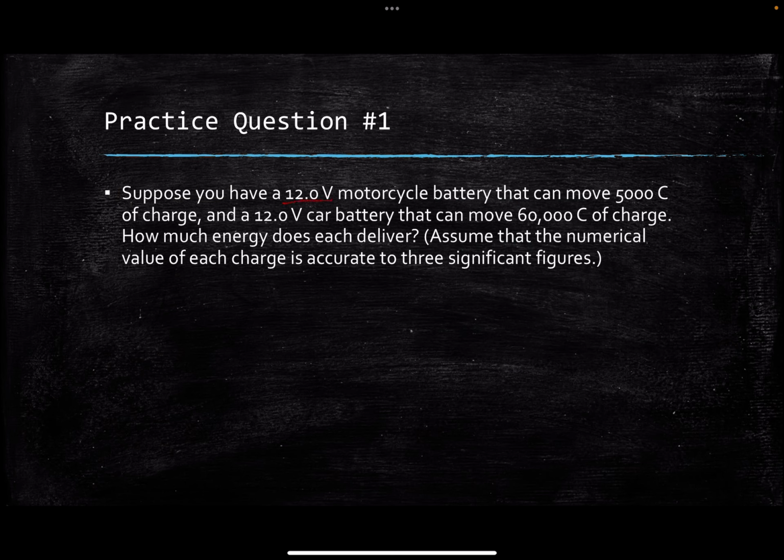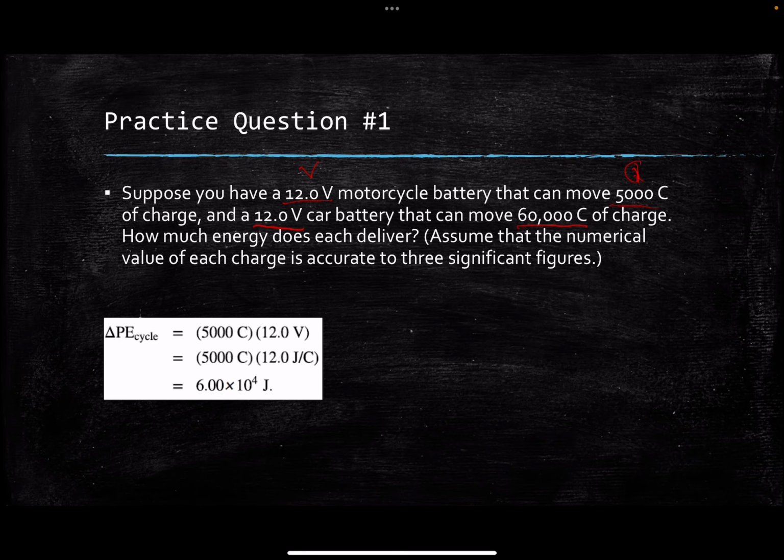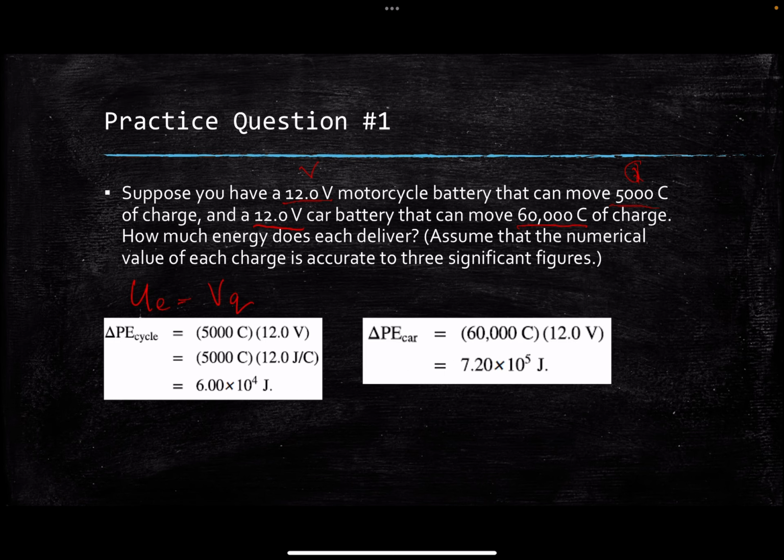So we have an electric potential, right, which is symbol V, and then we have a charge, which is Q. Sorry for my writing. And then we have a separate voltage and a separate charge. So we're doing two separate calculations here. So for this one, our potential energy, and again, we are using U, PE is very common for potential energy. U is equal to our potential times that charge. So you're essentially just multiplying the two of them together in order to get that number. So to me, this is a nice, easy one-step, one-point type of a question.